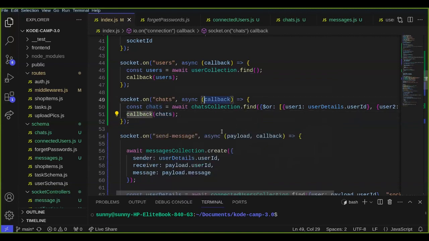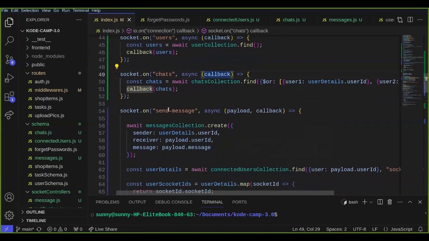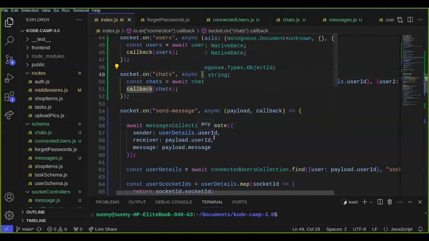Then we said when you send a message, the payload of the message should contain the ID of the user that is supposed to receive that message, and the body of the message, like the message itself that you're sending to that particular person. Of course, we can always get the sender's ID from the user's details.